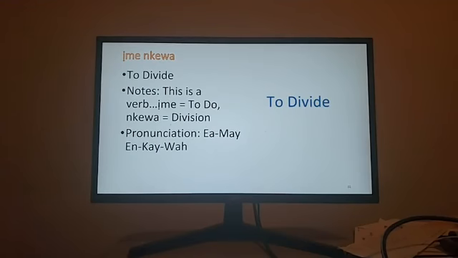All right, last one before we end today, that'll be our 10, to divide something. This one's a little bit easier because you just pronounce everything the way that you see it without eliminating any characters. So to divide would be Ea-Bah-Kwuen-Yae. Your special character is the I with the dot underneath, the diacritic, giving that sharp I sound, like ink. And your E is going to be an A sound. So again, Ea-Bah-Kwuen-Yae, to divide.